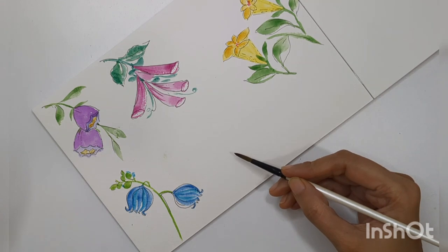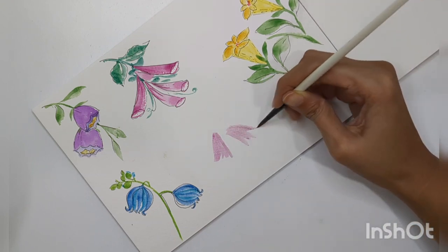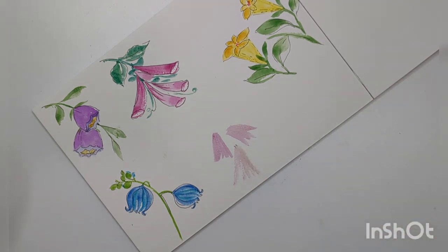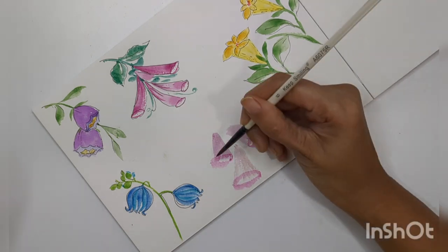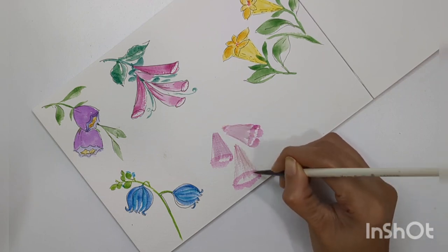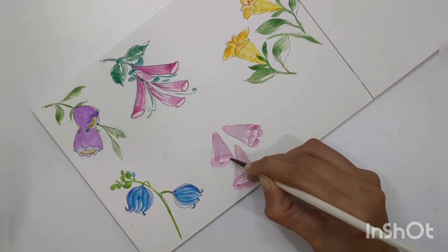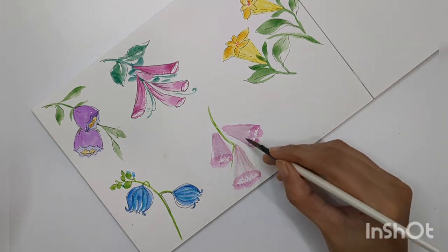Now let me show you one more version of bell-shaped flowers — this is the simplest one and I like it the most. Create some pattern strokes like this — you can do this roughly. Then with a dark shade create an oval kind of structure at the bottom, but this time a little wider. Repeat the same thing — as soon as you add this structure you can see the bell shape clearly. A little bit of outlining with color itself if you want, and little dots inside the oval shape. It's basically the same idea as the first and second flower, but different shapes and sizes give you very different flowers.